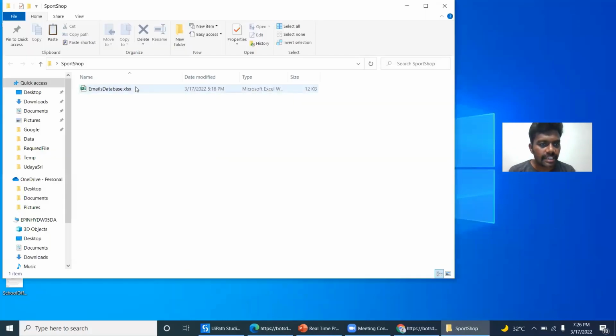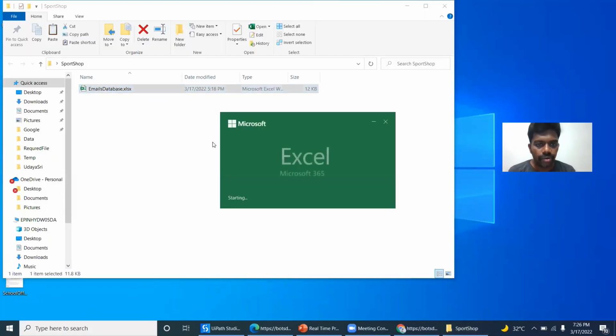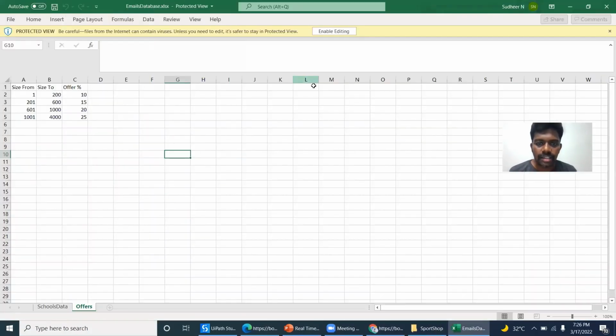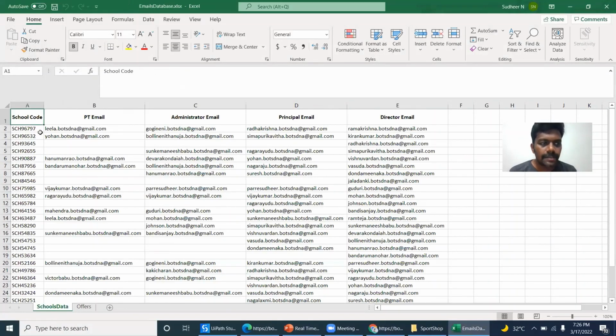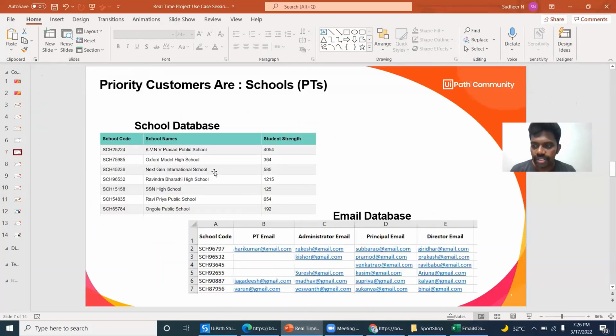This Excel contains two sheets. The first one is the school database, which contains the school code. The other has the PT email, administrator email, principal email, and director email. The school code is the key. On the site there are two tables: one has partial school information without the emails, and the second contains the email IDs.